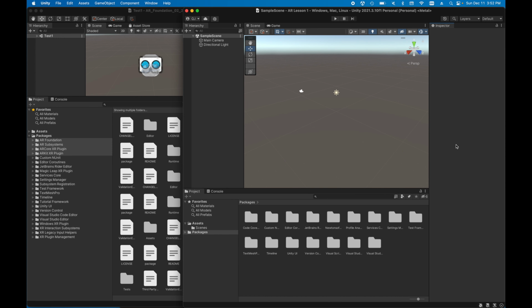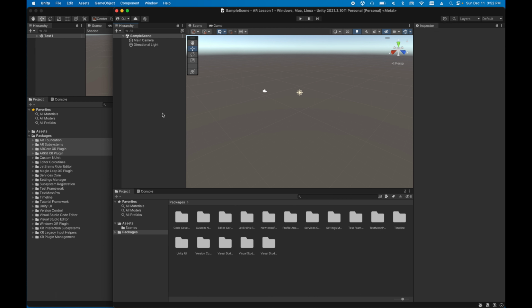Okay, so welcome back. Now that we have Unity installed and we're ready to go, the next thing we need to do is download the packages to allow us to make these AR experiences. So I'm going to put those packages in the description. I'm also going to open a prior project that I made on the left and this new project on the right. That way we can see each thing in order and we should be able to match them up.